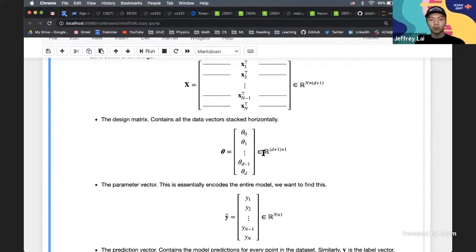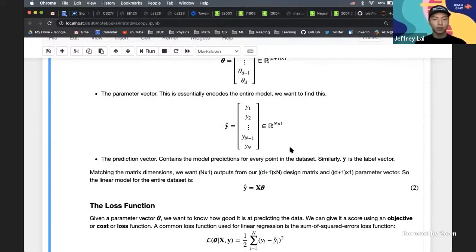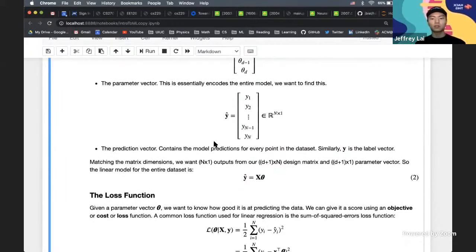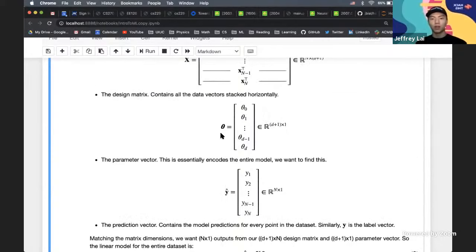Yeah. So as you can see, this is an element of the real d plus 1 by 1 matrices, aka vectors. And the parameter vector, kind of the same thing. This contains the y hat, specifically contains the predictions, right?